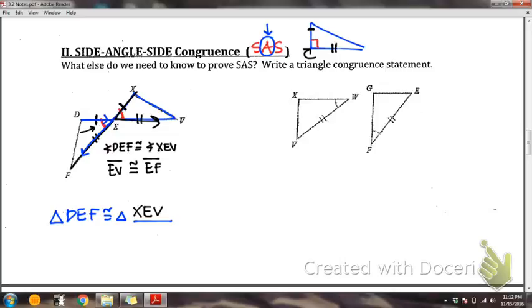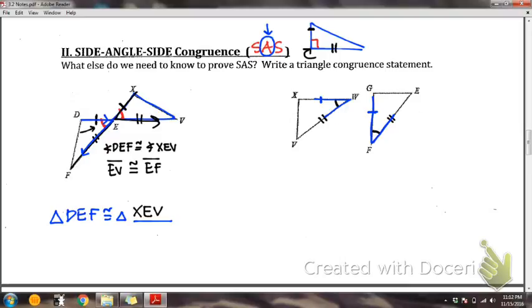All right, let's look at this next example. If I want to prove this by side, angle, side, I already have an angle that's marked on each of them, and I already have a side marked. So if I want side, angle, side, think about what other side needs to be marked so that you can have the angle in between them. I would say on the first triangle it would be XW, right? That would put the angle in between the two sides. And over in the second triangle I would pick GF, because then that would make my angle in between the two sides.